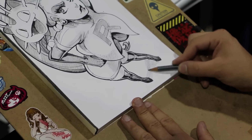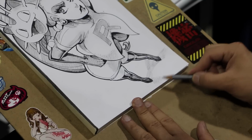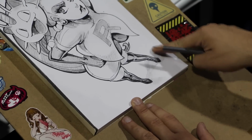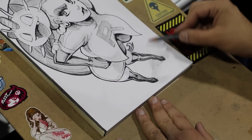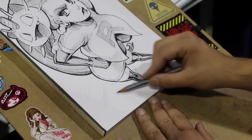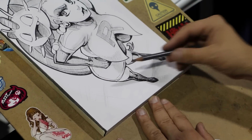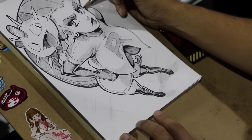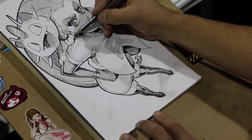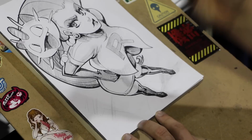Okay, I'm back to the tutorial. And I wanted to ground the character. For that, some shadows. Shadows are tricky. And you have to think about the direction of the light and the perspective of the ground and all that together. So I go slightly, I add some marks on the ground, and that will reinforce the perspective. And I don't need to go really detailed, just a few marks will give the idea of what I want to convey here. Okay? Obviously, I'll go back again with a pen and add the final details of it.